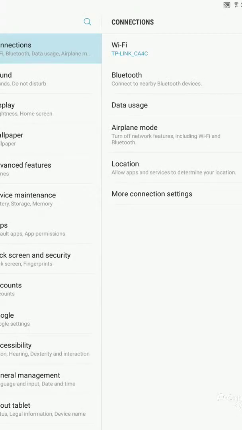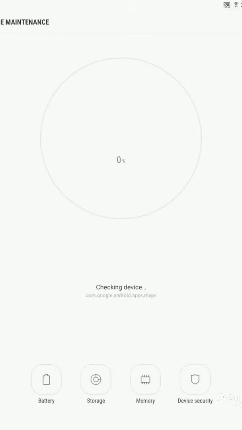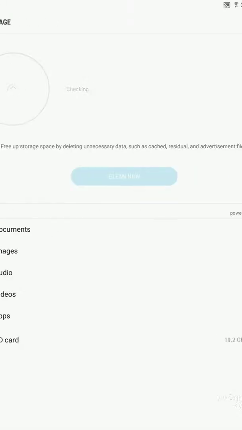Let's just go to the settings. I forget if it's 16 or 32, but I'm pretty sure it's 32. And I just ordered another tablet, but it's not like this one, which I absolutely love. I mean, okay, so this storage is, yeah, it's 32 gigs.